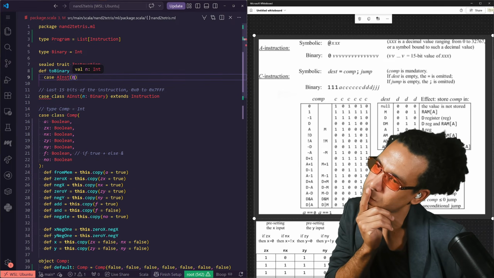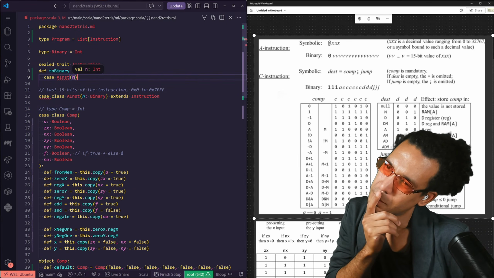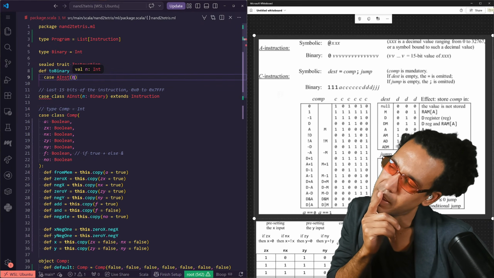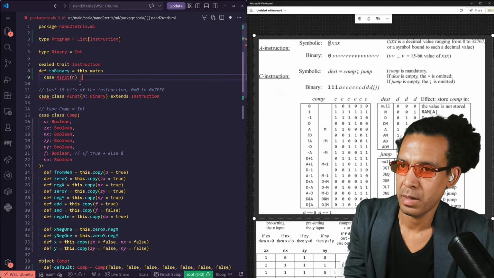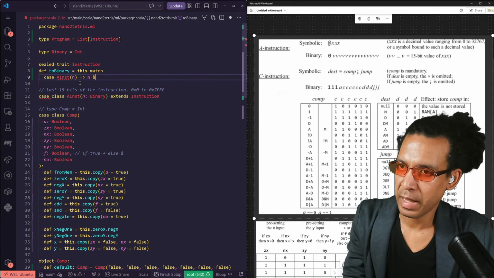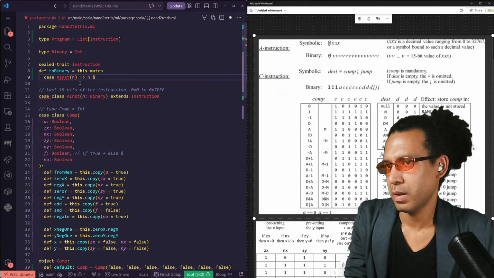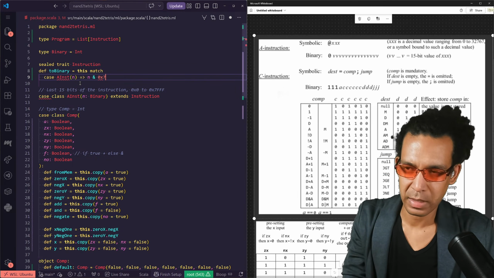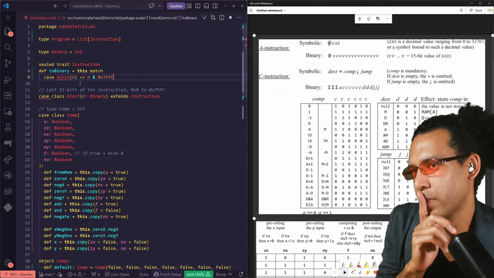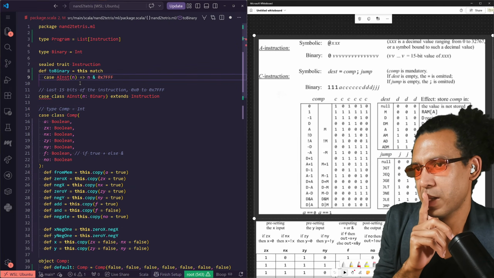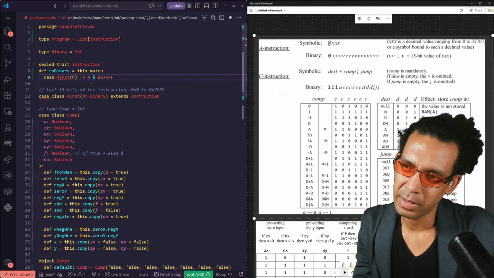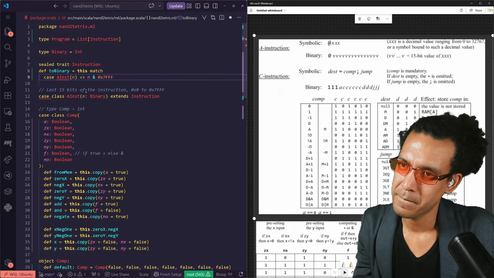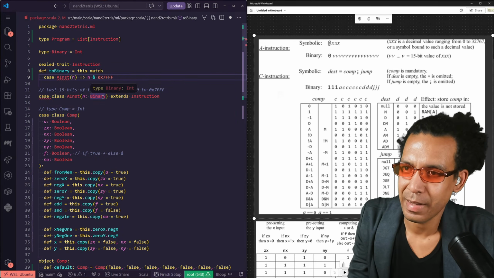So I'm gonna AND it with 0x7fff, so we're only taking those 15 bits. That mask might be redundant. I'm not sure if it's redundant or not.